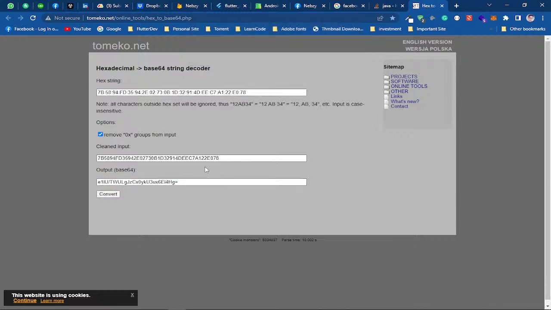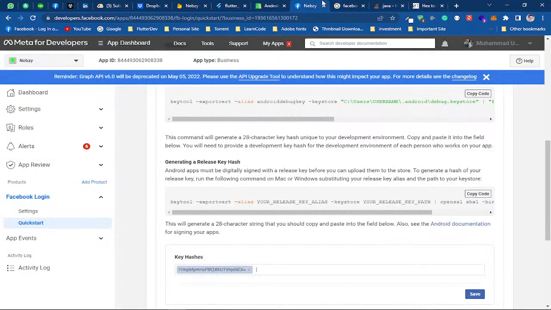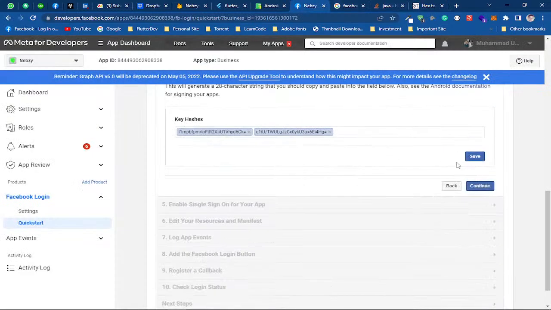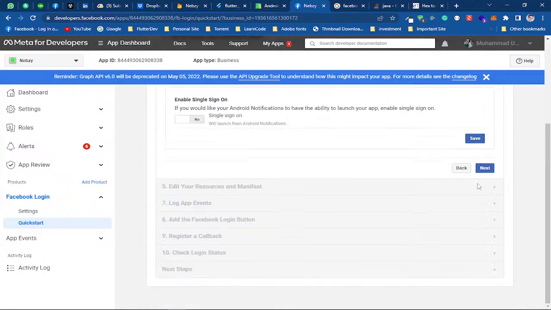Click on convert. Okay, there you go. Click on save, click on continue.